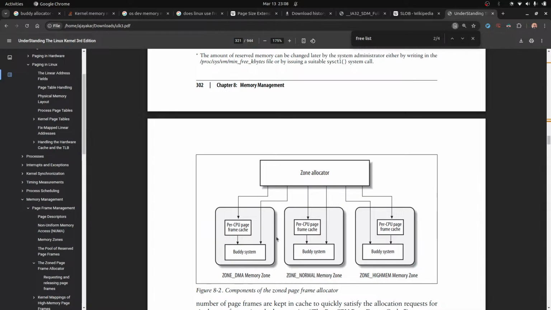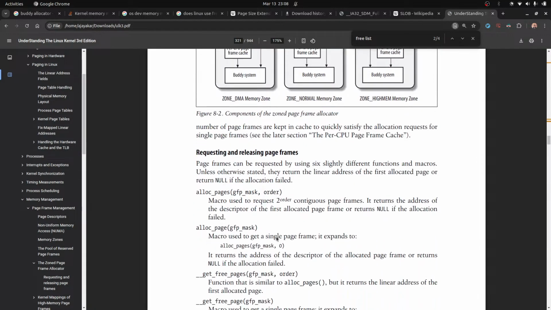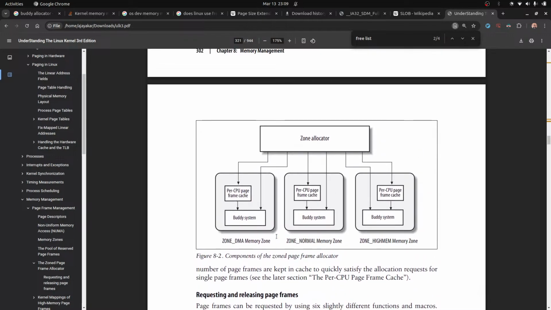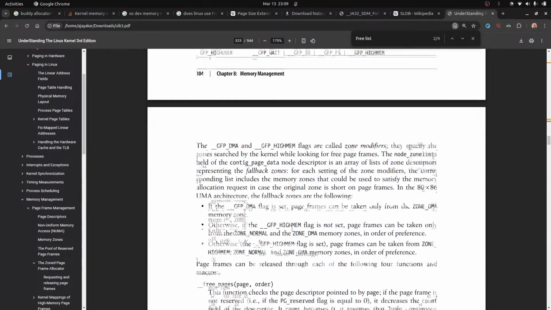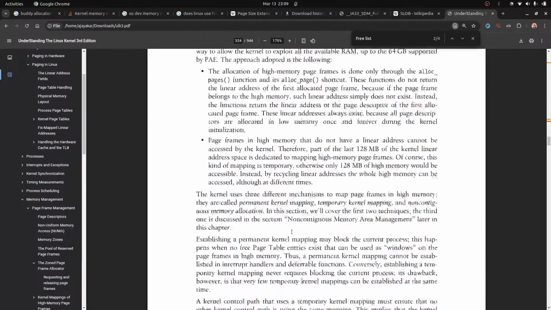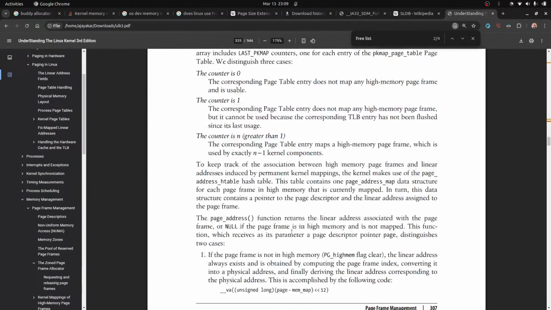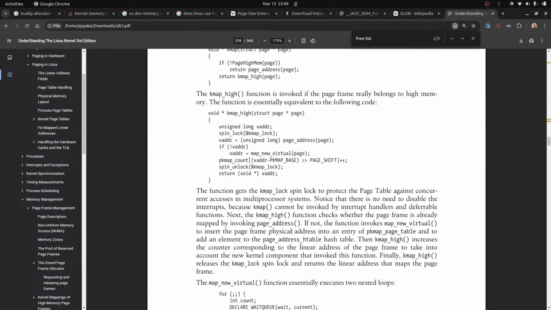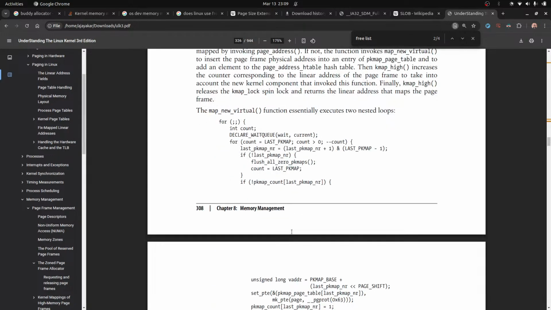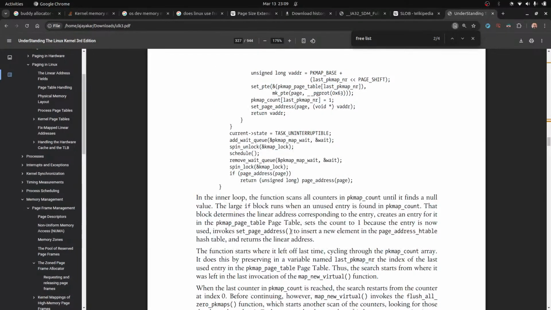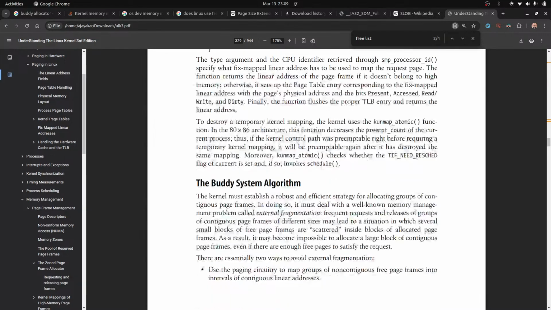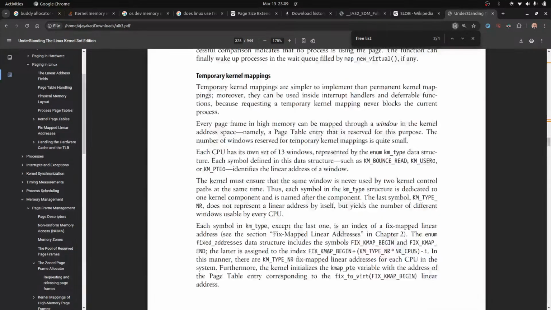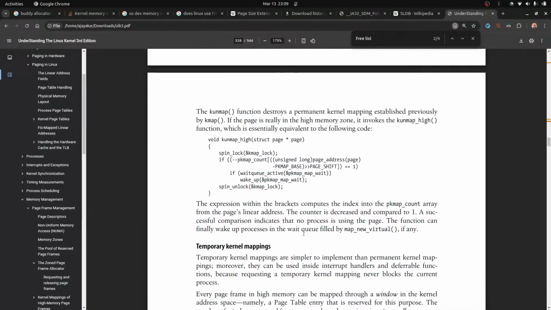Buddy system. Okay, we will carry on and see these later.